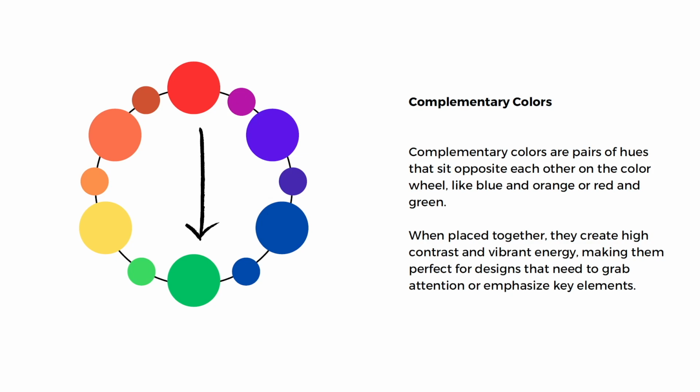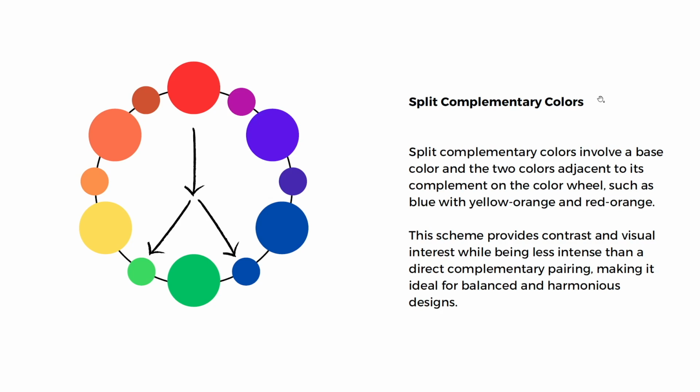I usually say, if you're using, say in this example, 50% red with 50% green on a page, that's probably going to be a little bit overwhelming. It's too vibrant. But say you have 75% red with green at 25% for emphasis, that might have a little bit better balance between the two. One has to sort of take the lead over the other.